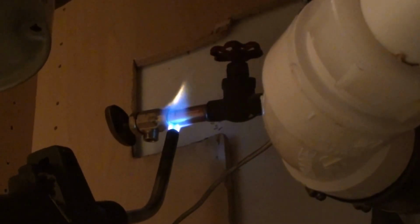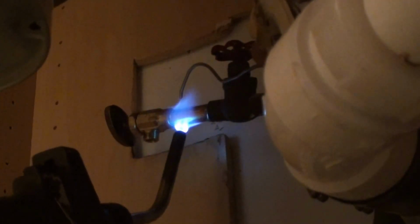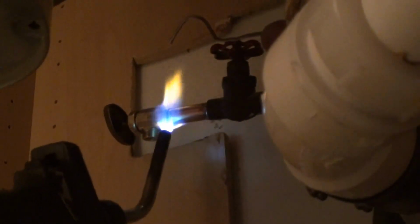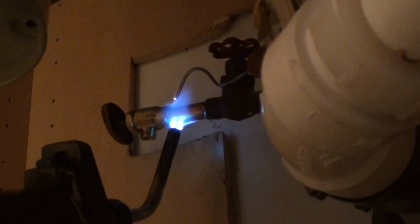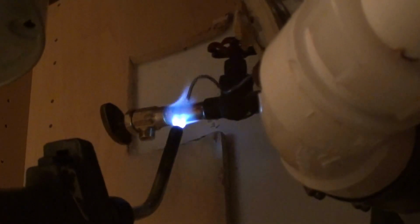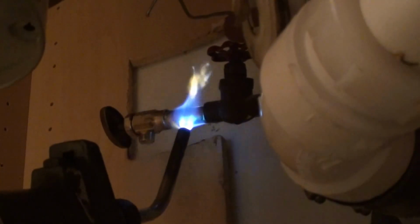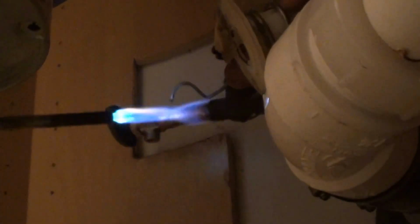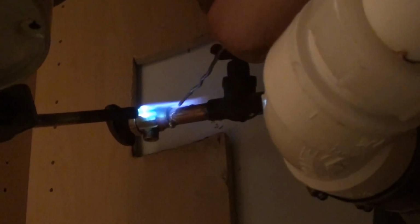I use MAP gas because it heats it up a little bit quicker. And I prefer MAP gas over propane. Propane will do the job, but if there's water in the pipes, propane tends to take a little longer. I'm heating it up back here to get some of the water out of the pipe. As you can tell, it's not level, so it's holding water. I'll fill this all out. All the solder around it.